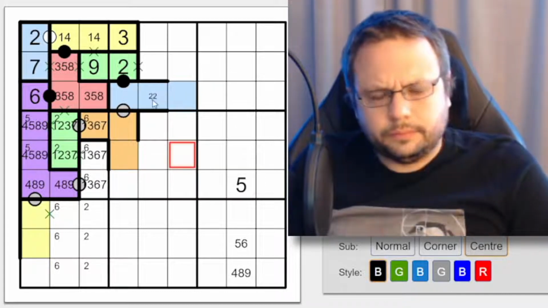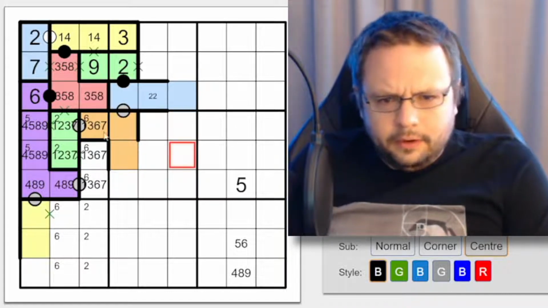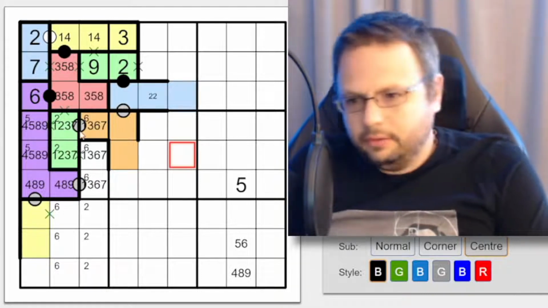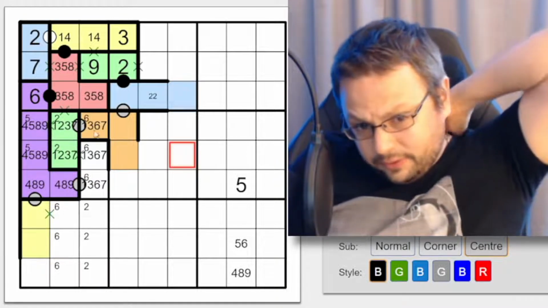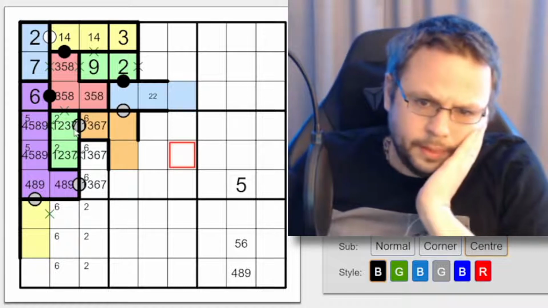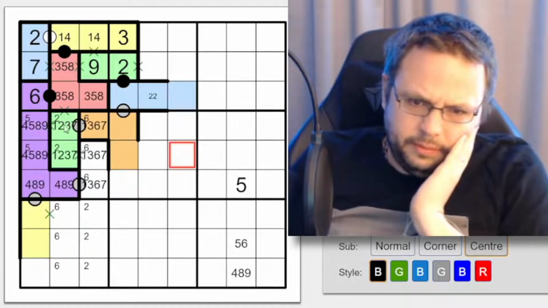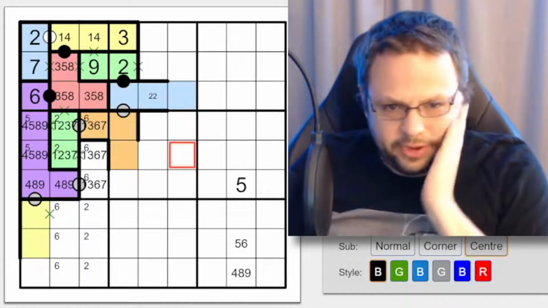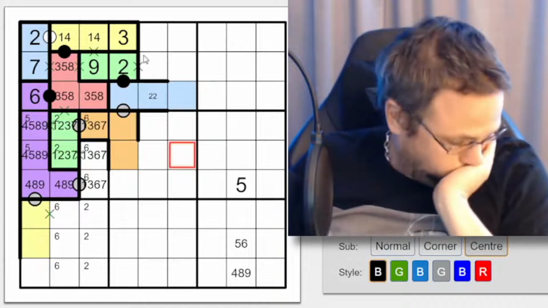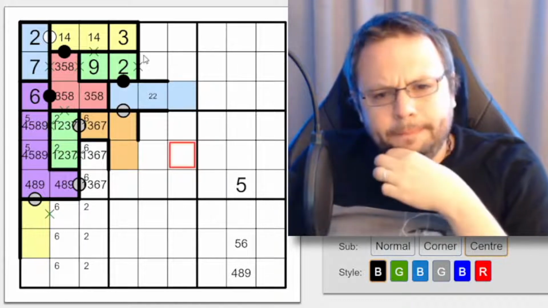So, just a reminder for myself as well, this dot was here in order to cause the green cage to end, which had a lot of impacts up there.